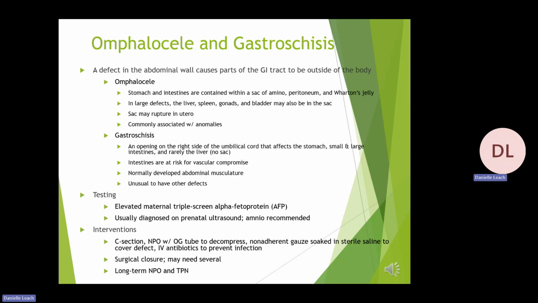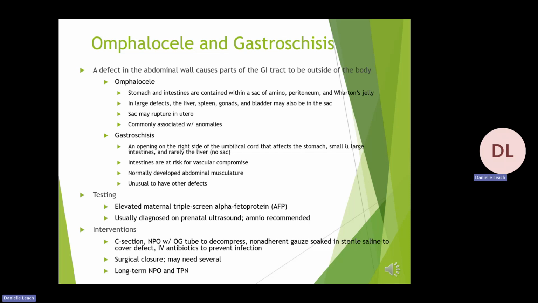Obviously these babies are going to have to go to surgery. It's actually usually not immediately. There's a picture on the next slide of a baby with their intestines in what we call a silo. The surgeon comes by and puts all the intestines, this is for gastroschisis, inside this sort of plastic, and it's held up on the top of the baby's bed, like the top of a radiant warmer that's turned off. It holds the intestines in this tube, and the surgeon will come around usually every day, maybe every couple days, and push the intestines back into the baby's body little by little, day by day.